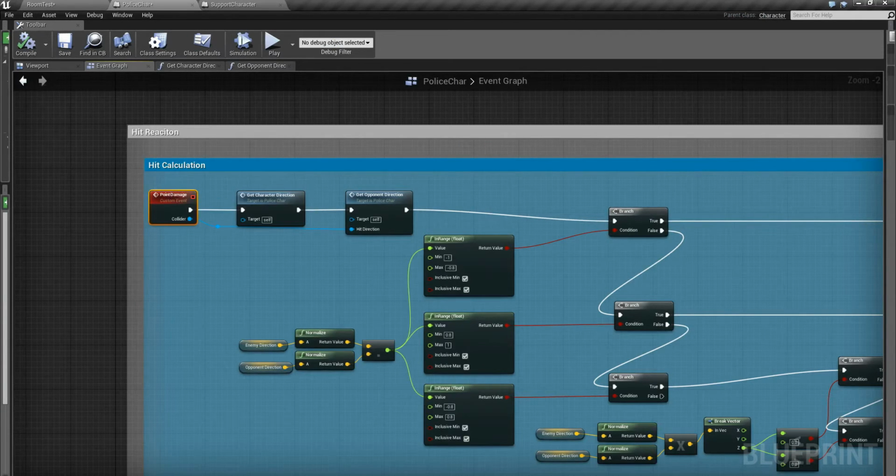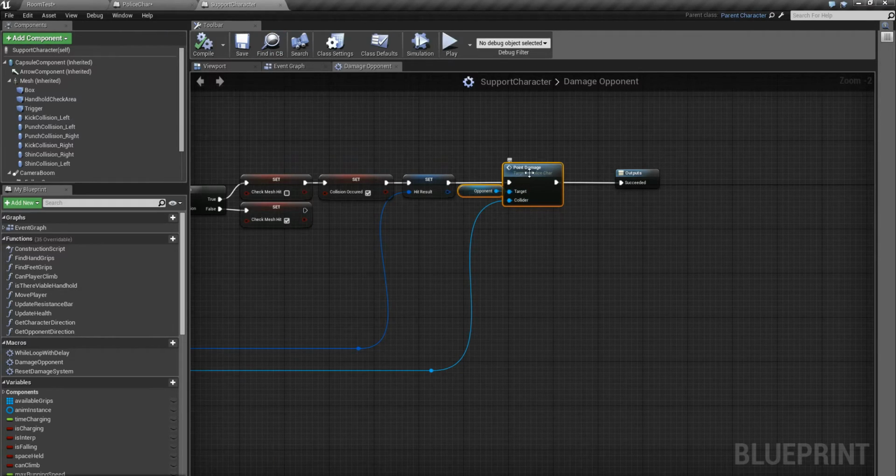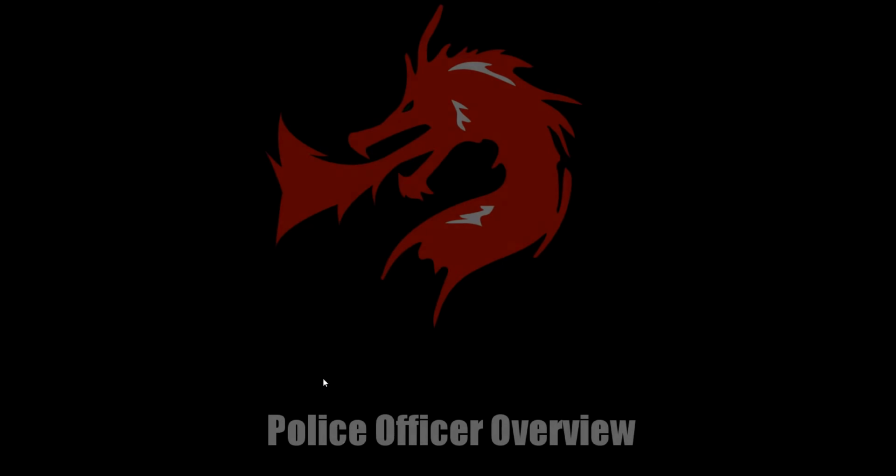That's where it is. Point damage. And that's where it is. When we call the event, we pass in the only thing we really care about, which is the collider. And now you see the reason for that. And by the way, keep in mind that the code is still in a workable version.